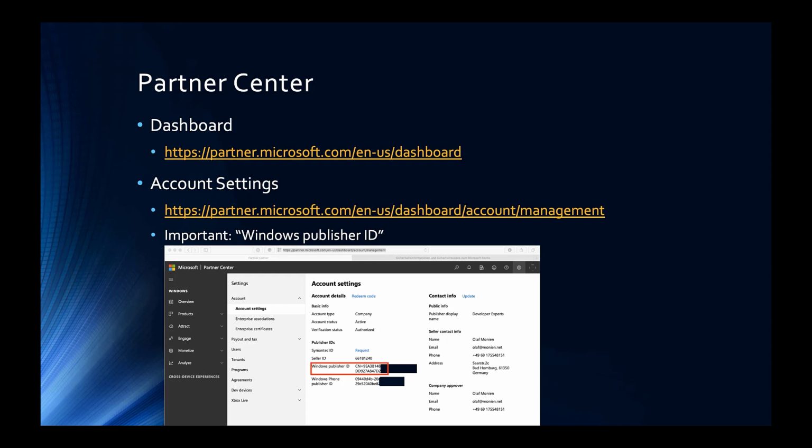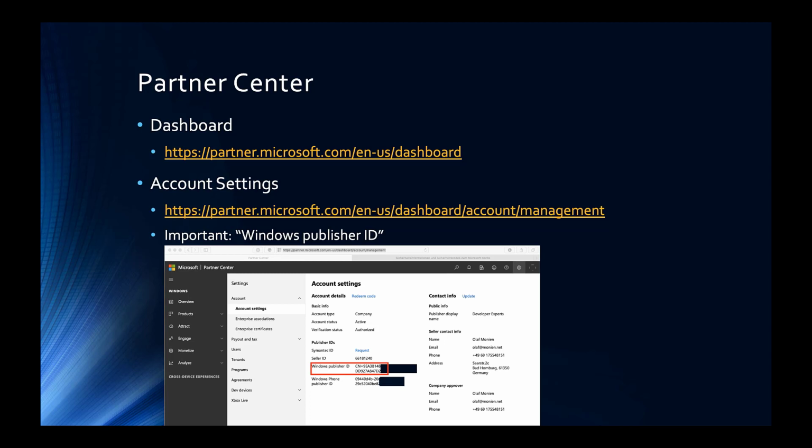So you have to select a publisher display name, for example. In our case, it's Developer Experts. So that's the name which will be listed on the application store beneath your applications as the name of the publisher.